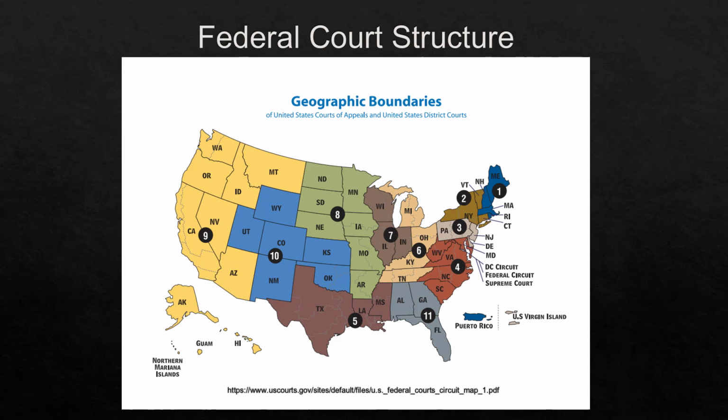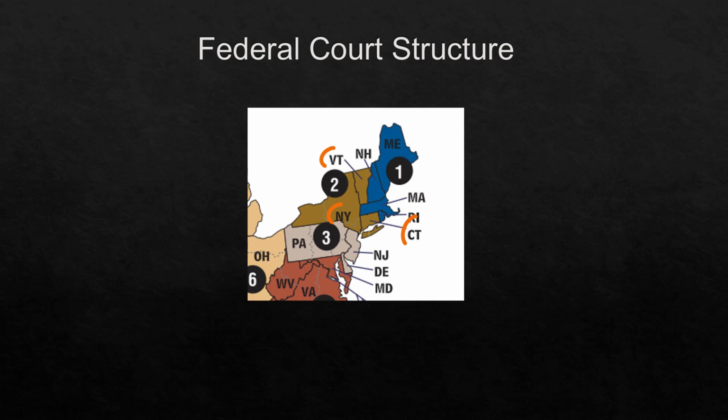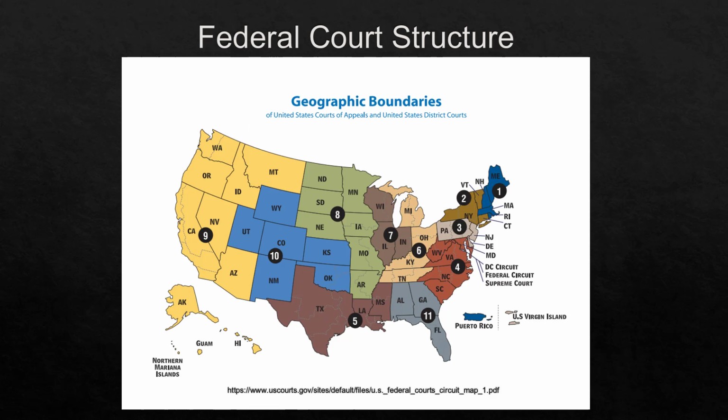Appeals from each district court can only be filed in a specific circuit court. This is arranged geographically. Here is a map that shows us which states are located in which circuit courts of appeal. Let's zoom in on the Court of Appeals for the Second Circuit. This tells us that only appeals from the district courts that are located in New York, Connecticut, and Vermont can be filed in the Second Circuit. Decisions from all circuit courts can be appealed to the Supreme Court, but the court has discretion in selecting which cases it hears.